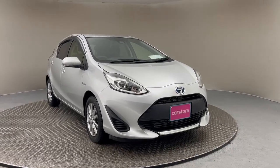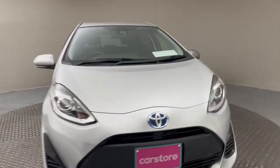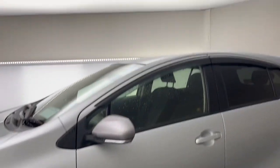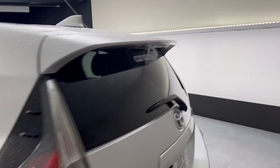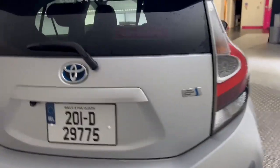Hello, it's Simon here at Ciaris Car Store Dublin. Today's walk around video description is of the Toyota Aqua. As you can see, it is finished in a nice silver colour. You do have wind deflectors and a rear privacy glass, and upgraded alloy wheels — a really nice, cool, stylish car with these alloys.